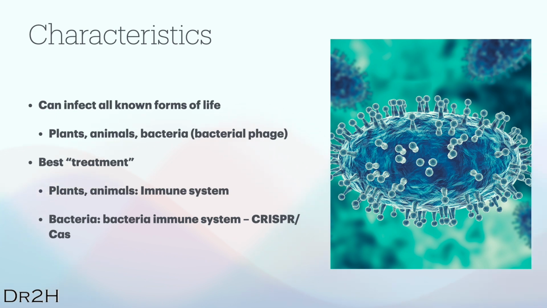If you don't remember immunology, I have a whole course uploaded on my channel and you can learn more about that topic. As a side note, the famous CRISPR-Cas genetic engineering tool was originally discovered as the immune system in bacteria, which they use to fight bacteriophage. Check out my CRISPR video if you want to learn more about that.